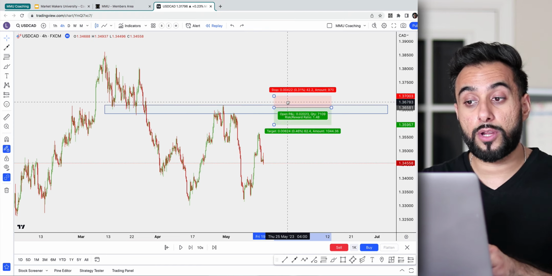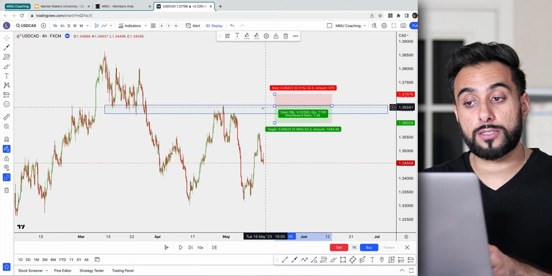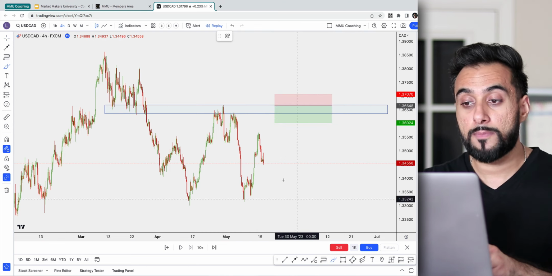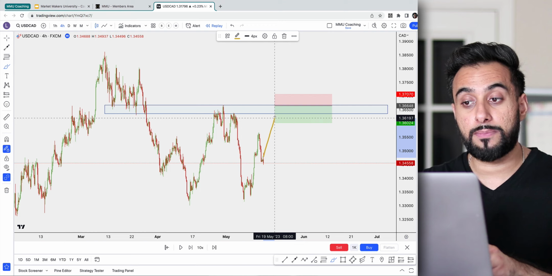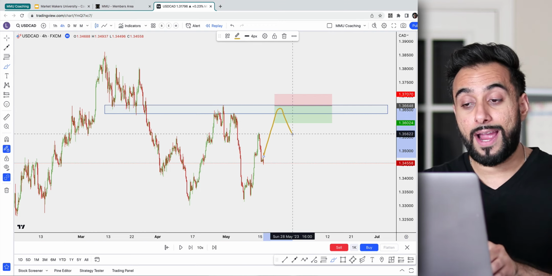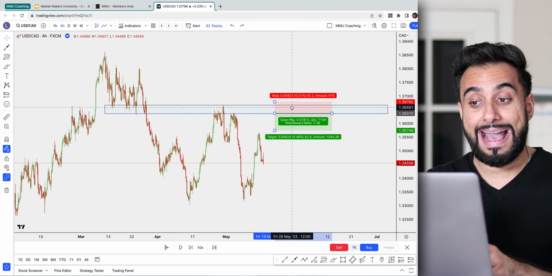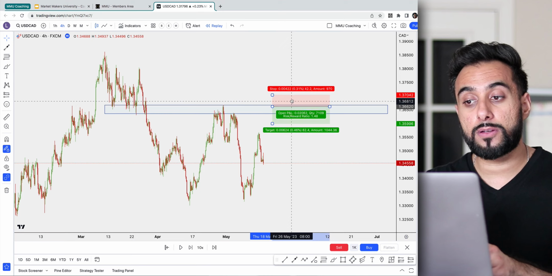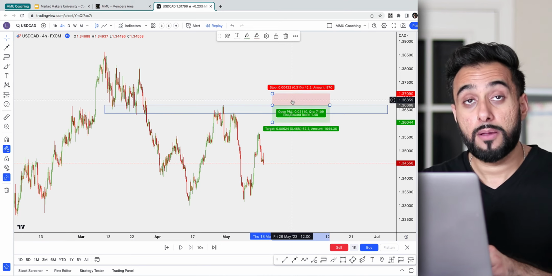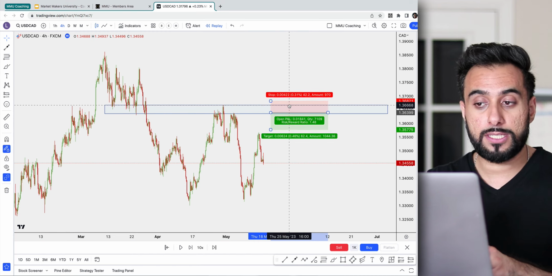Let's say you put your sell limit towards the higher bound of this zone. This will give you a lower probability that the price might hit your entry and then reverse. So you have a higher chance of that trade being missed. So you have a higher probability of your trade being activated down here. You have a higher probability of the trade being missed down here. But now the question is, why would anyone want to enter their trade back here versus down here?